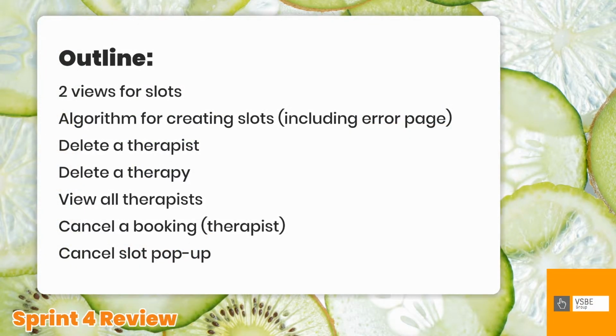So the outline, what we're talking about today is stuff that we've added onto the system, which is the two views for slots, algorithm for creating slots including an error page, delete a therapist, delete a therapy, view all therapists, cancel a booking from a therapist perspective, and cancel slot pop-up.